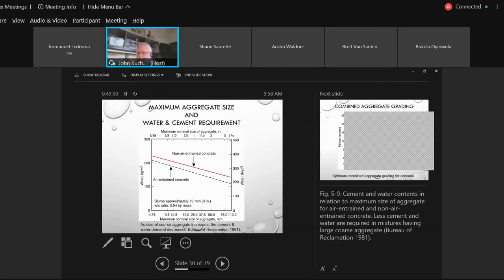Now, air entrainment does help workability. So even a lot of designers will always design air entrained concrete, even for interior applications where you don't have freeze-thaw, because it helps to improve workability. And also from a design point of view, cement. So here, if we look at it, you can see non-air entrained concrete and air entrained concrete. But the thing that we're looking at here, and learn how to read these graphs because I do put these out on quizzes and I tell you, show me the relationship. What does this graph show?